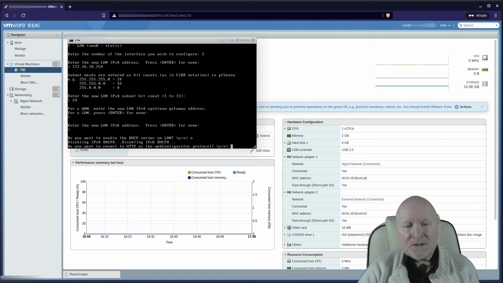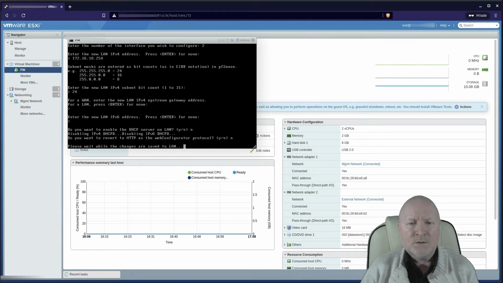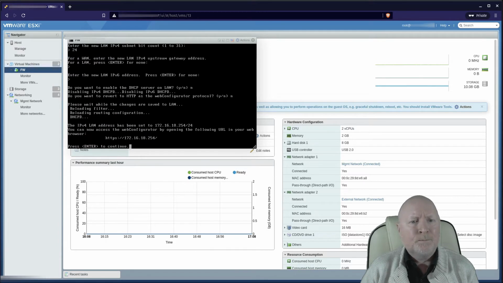And it's asking us whether we want to revert back to HTTP. But that's not a secure protocol. It doesn't make sense to do it unless you've got some particular issues. So we don't want to do that. We want to continue to use HTTPS, because if you use HTTP, anybody who can intercept that traffic can get the actual username and password through the exchange of information between the management computer and the firewall. So we definitely don't want to do that.